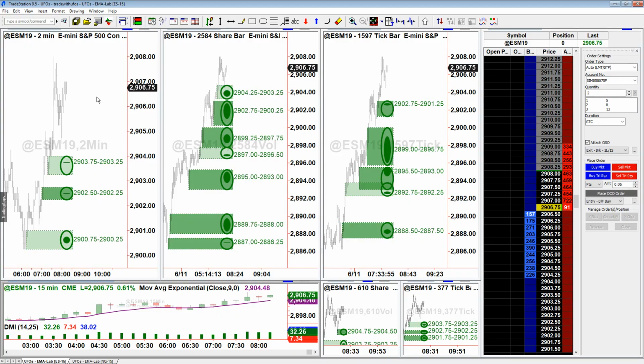Because remember, the higher the time frames, your UFOs will become wider, isn't it? So you have more risk in exchange for more reward, which is great. But if you have a risk management rule, such as a 1% rule or 2% rule, where you allow yourself to risk 1% of your account, well, if your account is small, you may not be able to use the 60-minute combination time frames, because maybe your UFOs become too wide. Then you would be forced to use lower time frames, just because the size of your account does not allow you to use higher time frames. If your account was of a greater size, then you can choose whatever time frame you want.